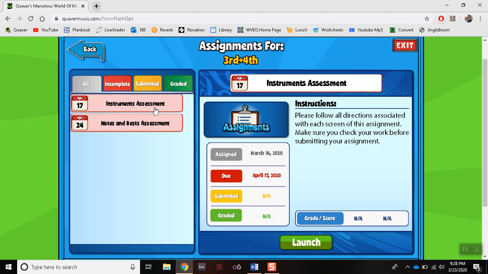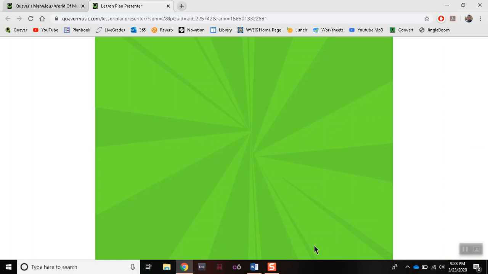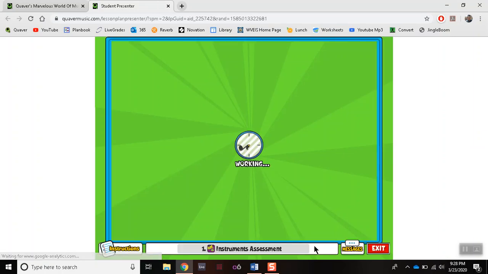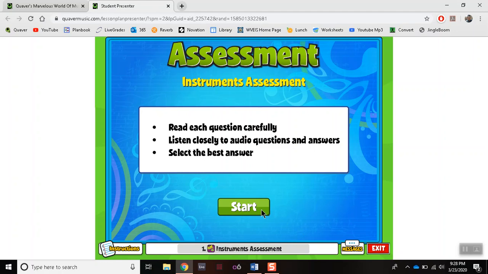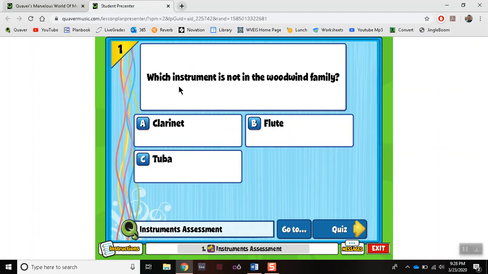So, for example, if you wanted to do the first one, you click on the assignment, click the launch button, and that should bring up your assessment. All you have to do is click on the answer. Which instrument is not in the woodwind family?